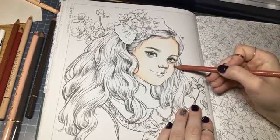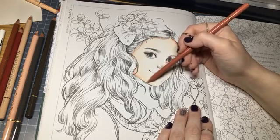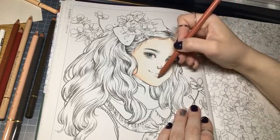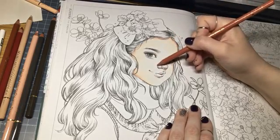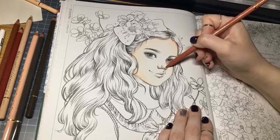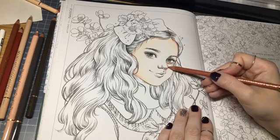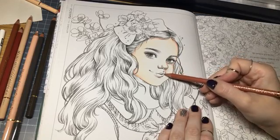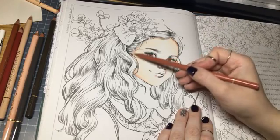I also want to do a pro colour stream because they are really nice and they get a lot of stick, and they don't deserve the stick that they get, in my opinion. I just think you need to have a good little play around with them because they are actually beautiful colours and they feel like a polychromo to me. And you know I love my polys. I'm a polys girl. I love my polychromos. So yeah, we'll try something with that.